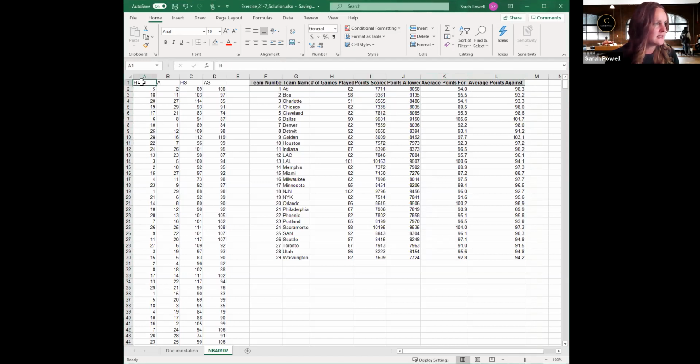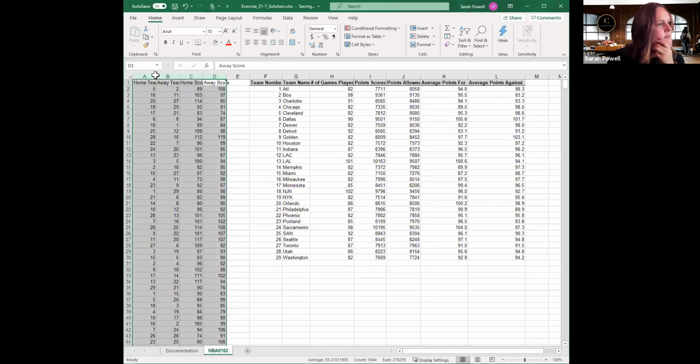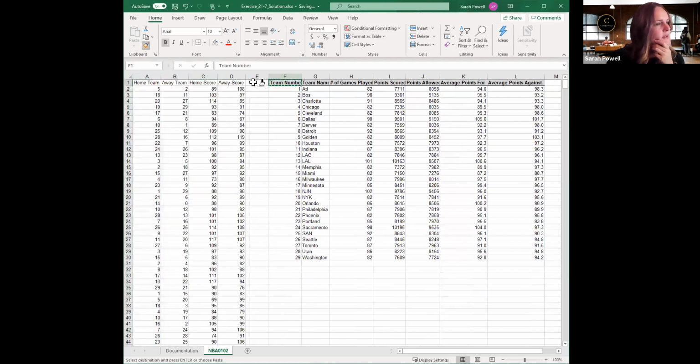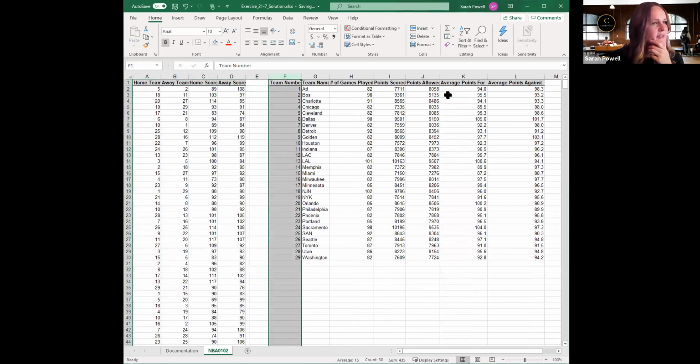So this is the home team and away team. This is the home score, and this is the away score. And I'm going to format the titles the same over here. In fact, this needs to be a little bit larger.